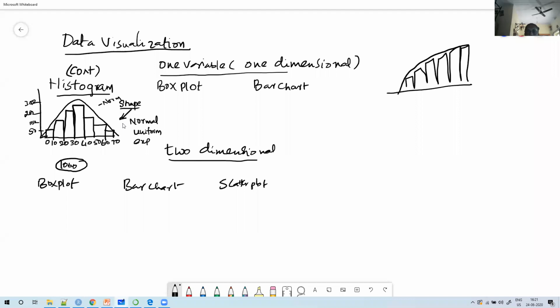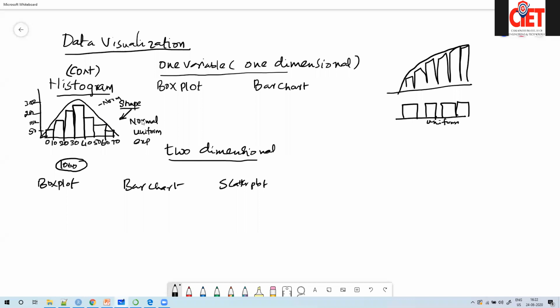Now, if you look at some distributions which are like this, which always have a constant magnitude, that's called a uniform distribution. Talking about distributions would take a lot of time, so I'm not going to spend that here. A histogram tells you how the data is distributed. Is it normally distributed or not?